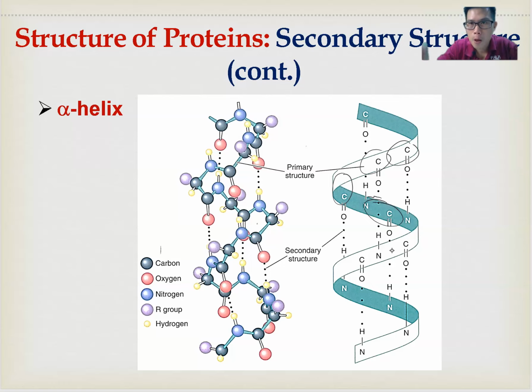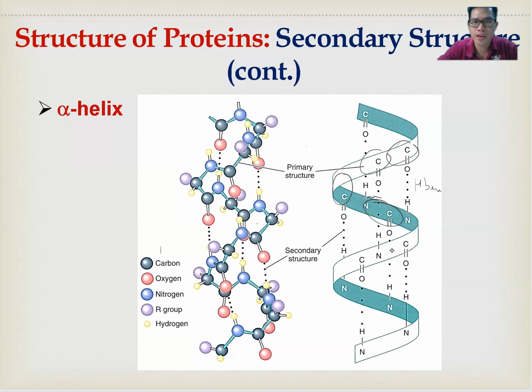So this amino acid will form the peptide bond over here. Very important, remember the peptide bond. The C double bond O of the peptide bond will form a hydrogen bond with the NH of another peptide bond of another amino acid. They form the hydrogen bonding over here, and so forth. This one will form with another one down there. The distance is about 4 amino acids away. Not really 4, about 3.6 amino acids away. If you calculate 1, 2, 3, 3.4, about 4 amino acids away.